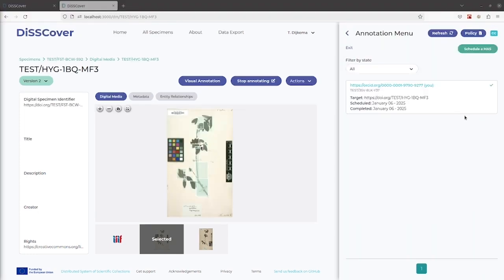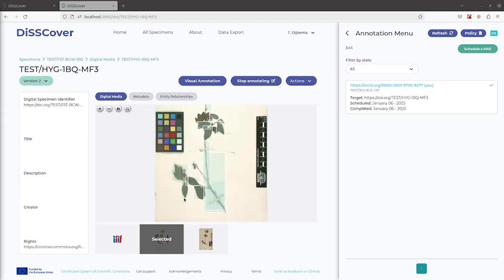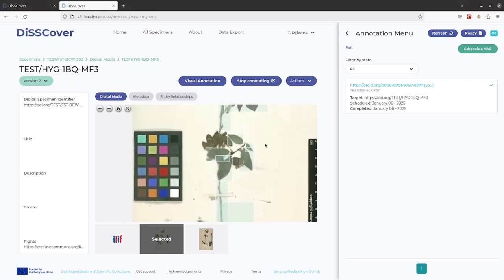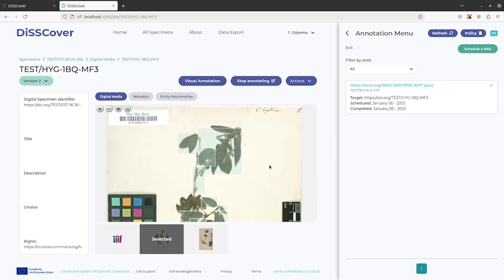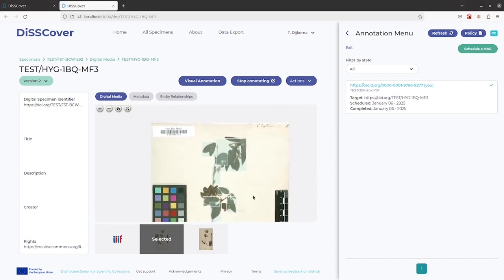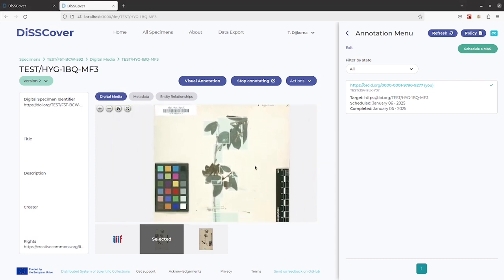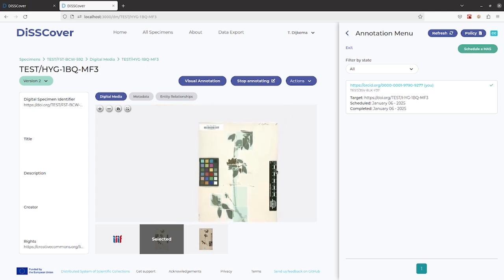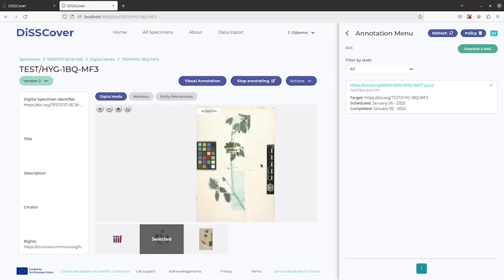In the meantime, the MAS has finished running, and as you can see, it has created a lot of bounding boxes on the image, indicating the different organs of this plant, like leaves, stems, and all the other parts you can think of. This really shows the potential of MASes on digital media objects. It is so broad that it can also help to fill default metadata in digital specimen objects, for example by reading the labels. The potential is really limitless.